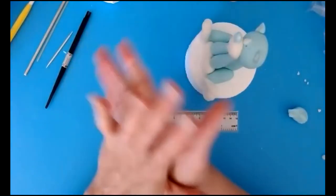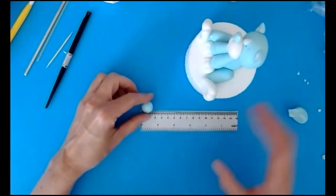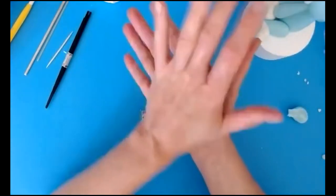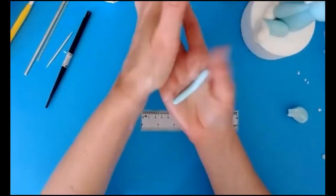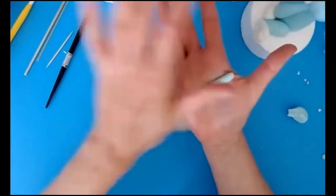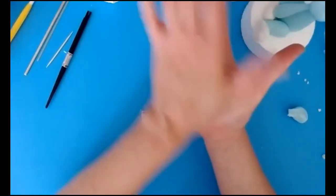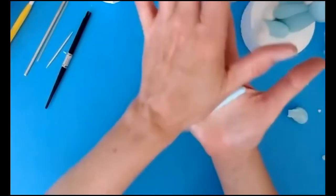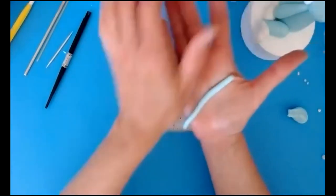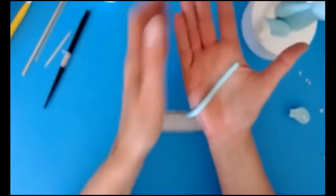I'm going to start with a ball of paste. It's about 1.5 centimeters in diameter, into my palm, flat hand. Just make sure it's warmed up before you do this, because it will show cracky. And with the flat part of my hand here, I'm going to roll and come back and roll, not with your fingers, with your palm. And when you think you've got the thickness you like, it's going to look like a worm.